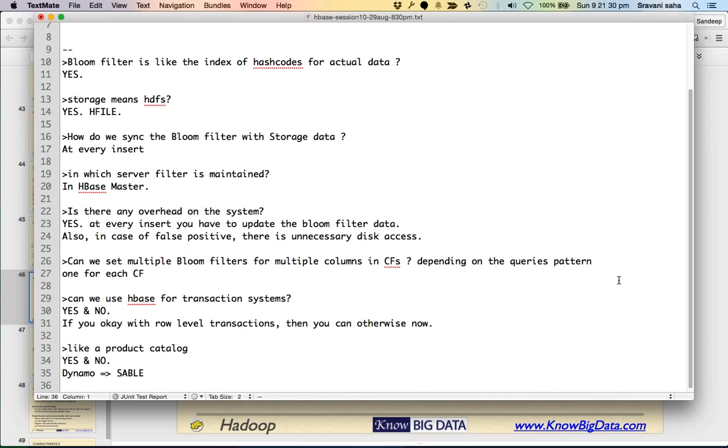Therefore, with respect to financial data, we will still use it rarely. The only reason we are still using Oracle at Amazon for financial data, for the actual transactions, is this: when people pay money, that information goes into Oracle.